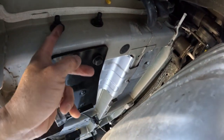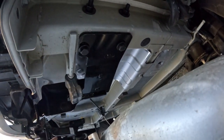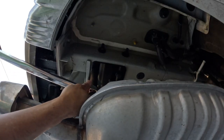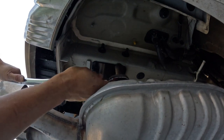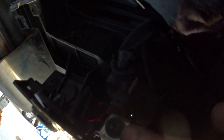This is the 59 foot pound. This side first, the passenger side, and then the driver side, and then these two will be last. But this is 59. I'm gonna do that right now. Just clip back. There's a screw going in here. And there's another one on this side. Right here.